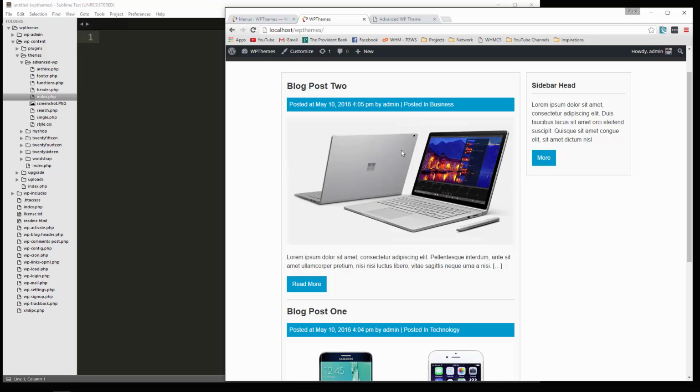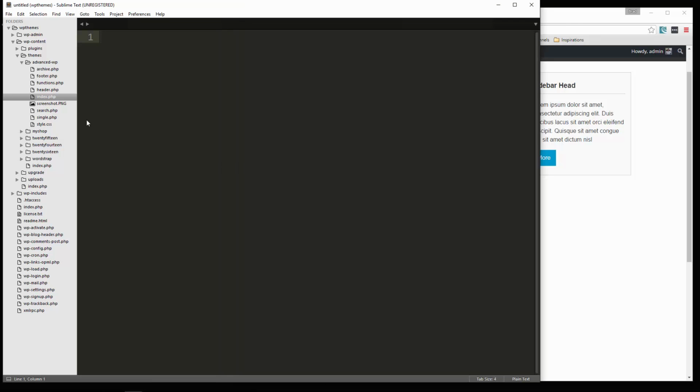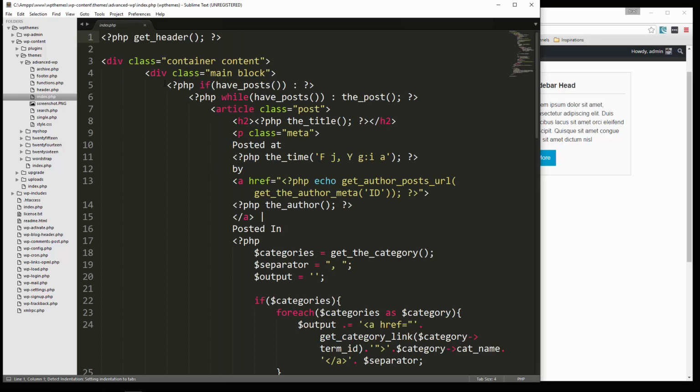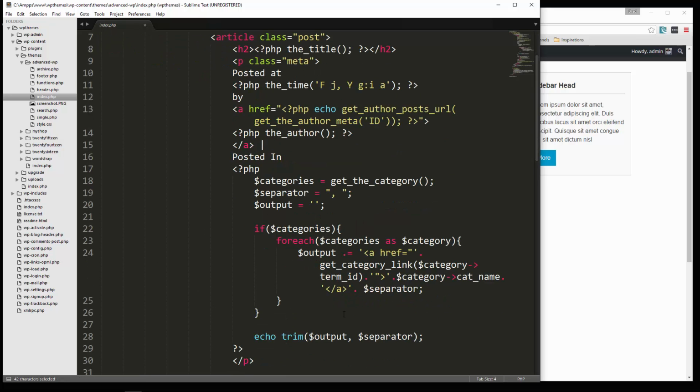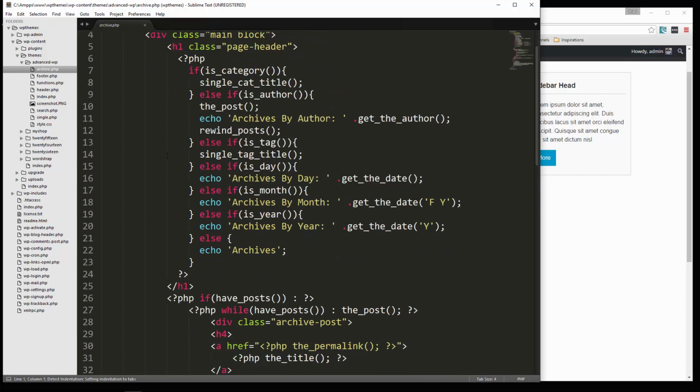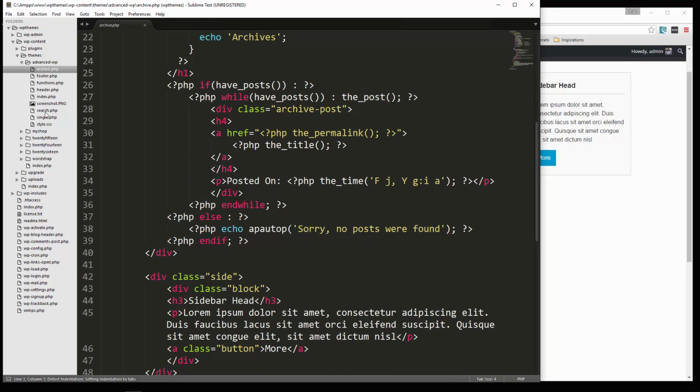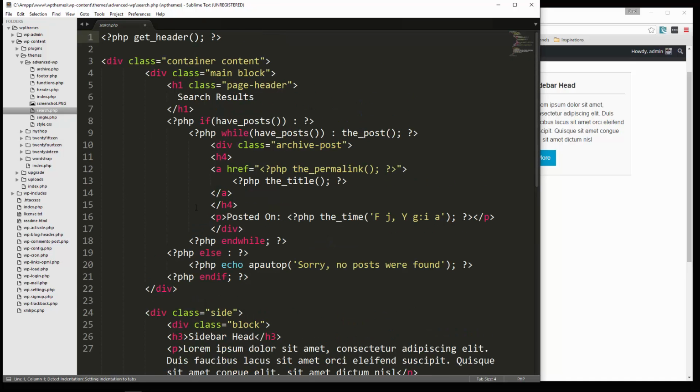Also, we're going to look at a function called get_template_part, and that allows us to stop repeating ourselves. For instance, if we look in our index page, we have this while have_posts, and then we're just outputting our posts. Same thing in the archive. We're doing the same thing here, and in search.php, and so on. So we want something that's going to stop us from repeating ourselves over and over. I know that each of these files has minor changes, but we can implement that inside of a specific content file. I think the best thing to do is to just jump in and show you.